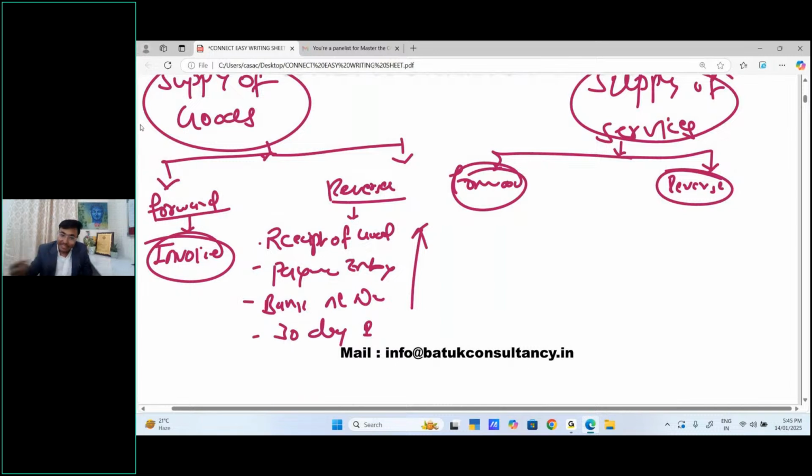In case of supply of services under forward charge, that means normal supply, as I am providing the consultancy services, okay. So what will be the time of supply? So invoice or payment, whichever is earlier, you can say I or P, whichever is earlier, that will be treated as my time of supply. As we all know that if there will be any advance on account of supply of service, GST will be applicable on account of that advance. But in case of goods, if there will be any advance, no GST will be applicable on advances. So hence, in case of supply of services under forward charge, the time of supply is I or P, that is invoice or payment, whichever is earlier.